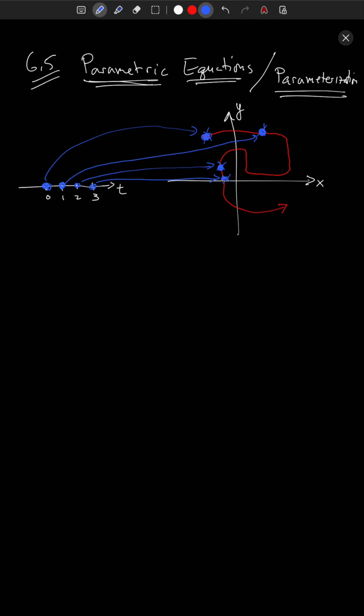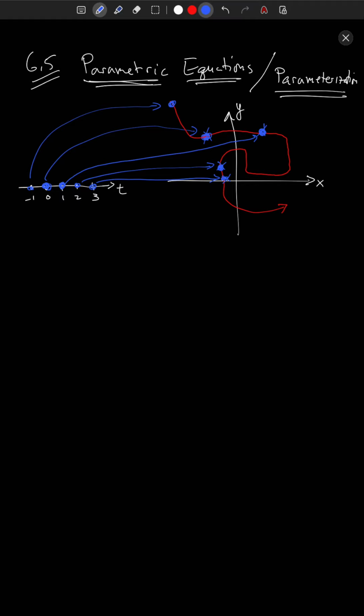By the way, negative time is also allowed. So if I have -1 here, this would be 1 hour before our start time. So maybe if we were already on our drive 1 hour before we started, maybe we were here. Or 1 hour before the official start time. Okay, so this is a nice, or an okay, visual representation of our motion.